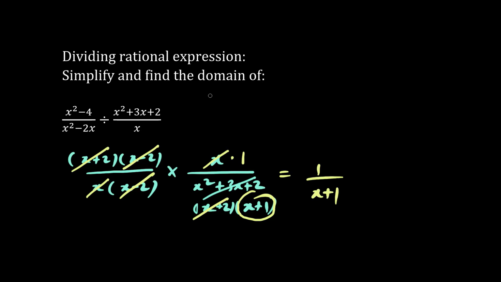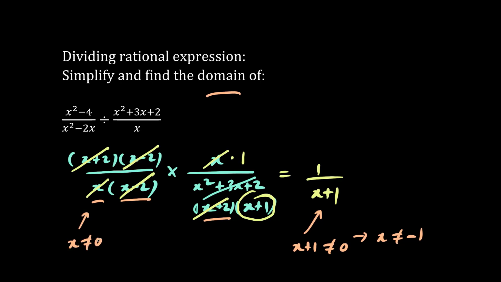Now let's think about the domain. It's not only x plus 1 does not equal 0, which results in x does not equal -1. It's every step of the way where we divide by 0. Here, here, and here. We see that x does not equal 0. The opposite of -2 is +2, so x does not equal 2, as well as -2 here. So x can be all real numbers except for these values here.